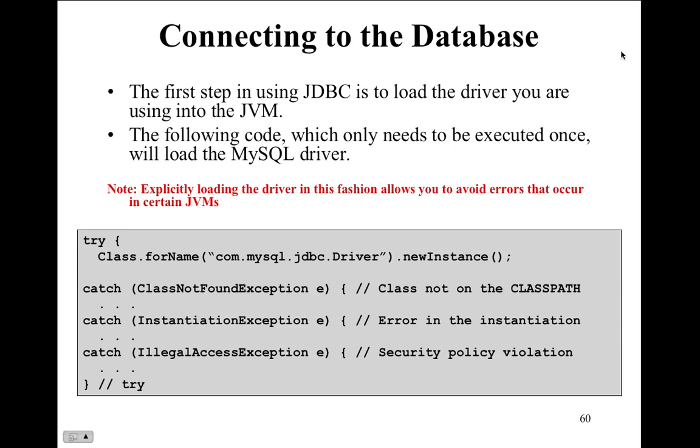Okay, so connecting to the database, let's just run through this as a preview of what we're going to see. The first step in using JDBC is to load the driver you're going to be using into the JVM. Although you are creating a JDBC-compatible program, what you're going to be doing is writing a Java application on your client. The Java application is actually going to run the driver. It's going to load the driver and actually do the connectivity. You can do it all on one computer for the sake of not using the tiering. In the real world, you're creating a bean that's going to be loaded on the server, and the server, as I mentioned before, on the application tier, is going to connect to the database. So the components are the same, you're just doing it at a different location.